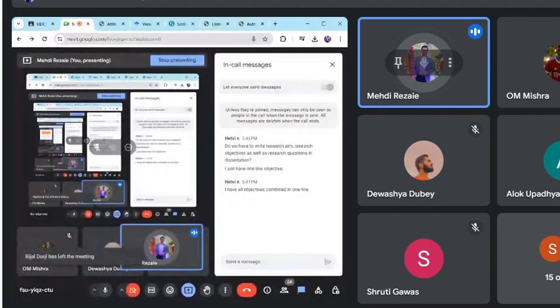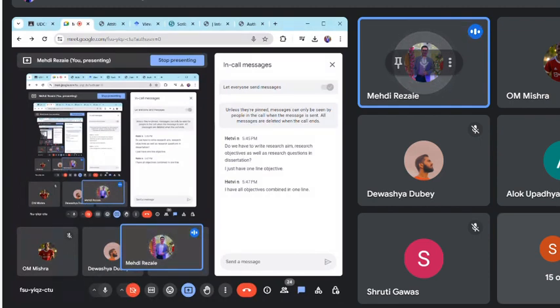Yeah, coming to Hetvi's question, I have all objectives combined in one line. So, Hetvi, I'll need to see your objectives first, if they are achievable, and I feel they might be because you have written that objective in some sense. So, you will be covering those areas also. If you are able to put it in point format, it will be better.